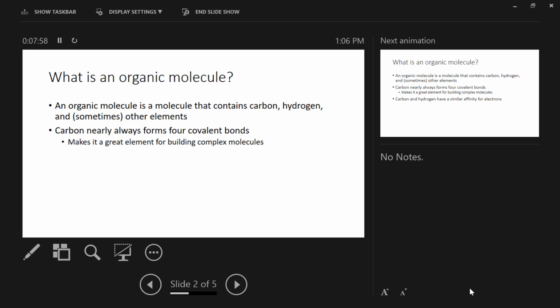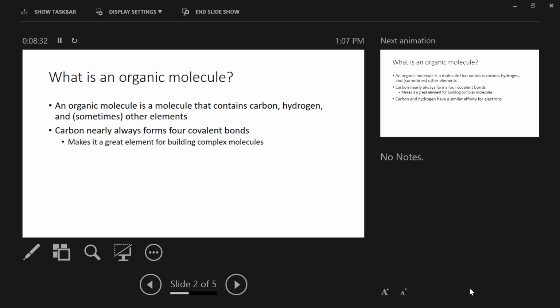Wonderful. Just say wonderful. I know I said wonderful, but the slide says great. If you don't know which one to write, write both. Wonderful, comma, great element for building complex molecules. Yeah, like Dr. Engel, those 2 words mean the same thing. Why would I put a comma there and maintain both adjectives? Do whatever you want. It's your notes. Or do you not think that much when you're writing? No. You just write what you see?